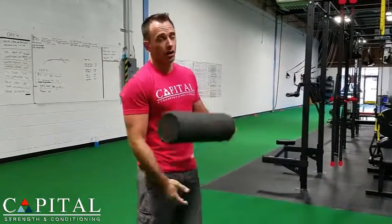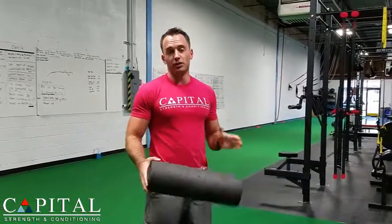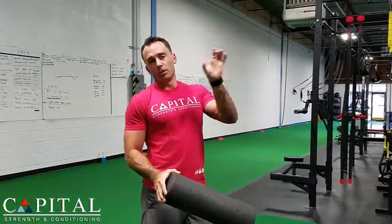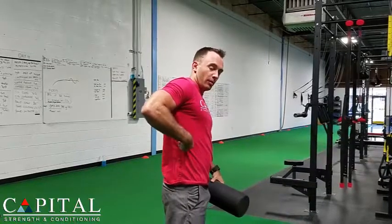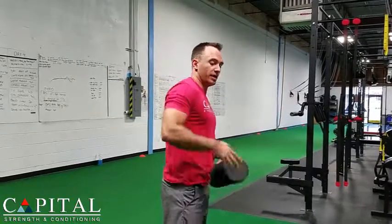I like to start with my thoracic spine, your T-spine, which is your upper back. It's every vertebra that's attached to a rib, so you can think about it from about where a woman's bra strap would be, or your rib cage, all the way up to the base of your neck.